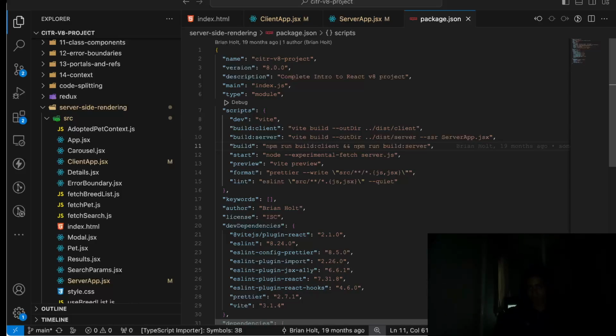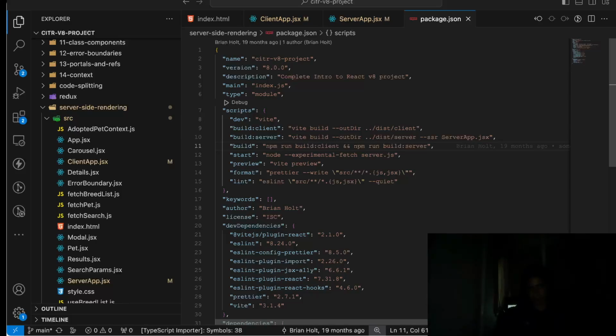So what this is going to do is our project is going to build out an HTML file. We're going to go read that HTML file because we need all the paths.